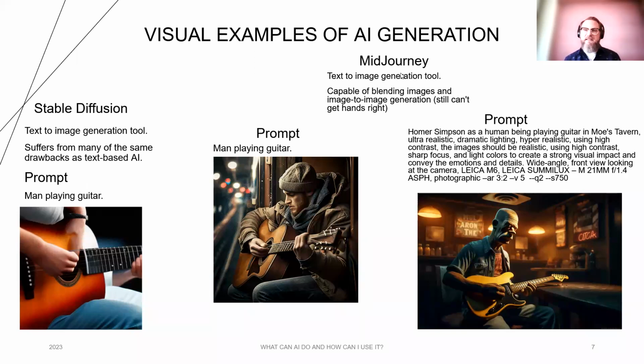Midjourney is a little more sophisticated image generation program, and it's the same prompt, man playing guitar. It looks better. The strings are kind of wobbly, not straight like you would expect. For some reason he's on a subway track, and it looks like it's raining. There's a lot of stuff thrown in that wasn't in the original prompt, because this is what we think somebody playing guitar would look like. And the more sophisticated the prompt, the more sophisticated the results you can get.